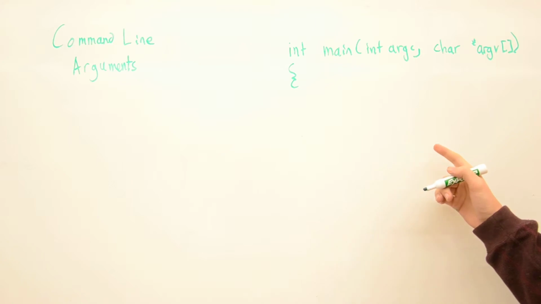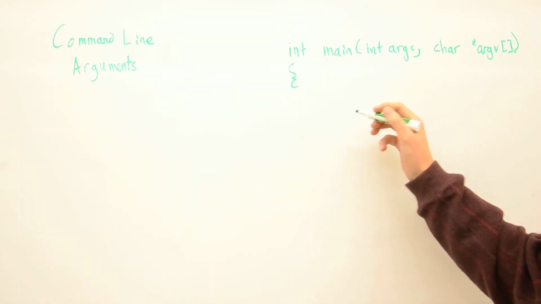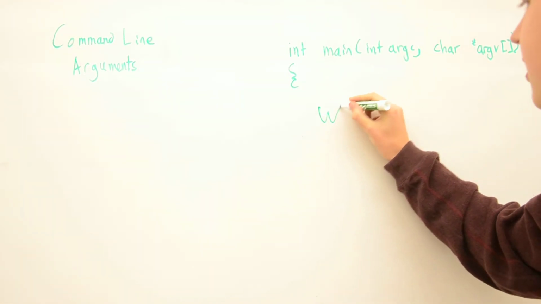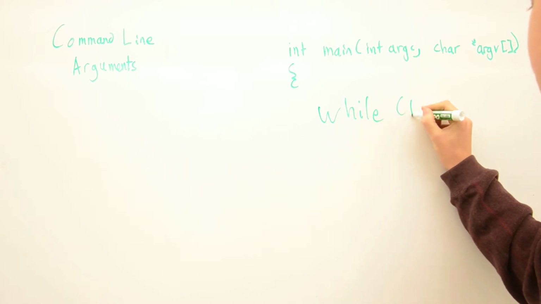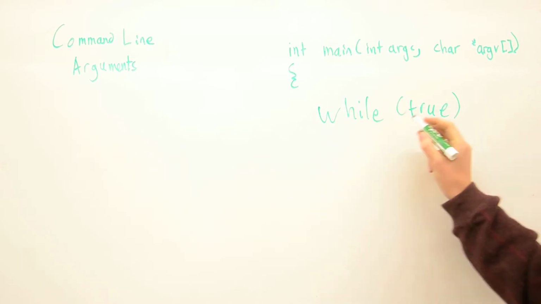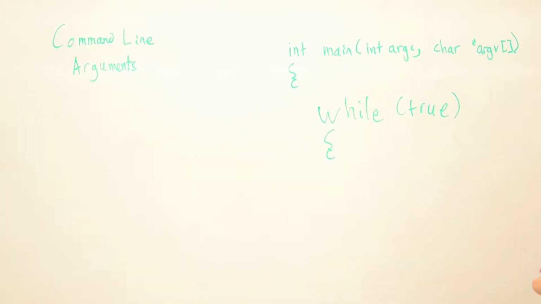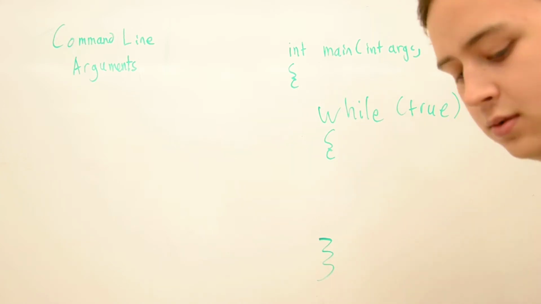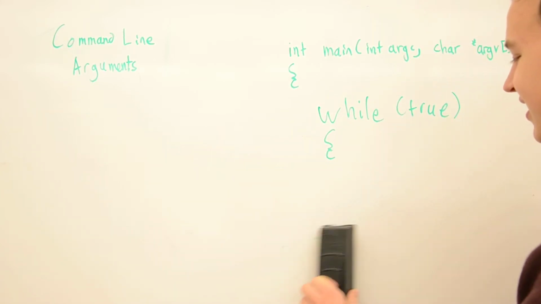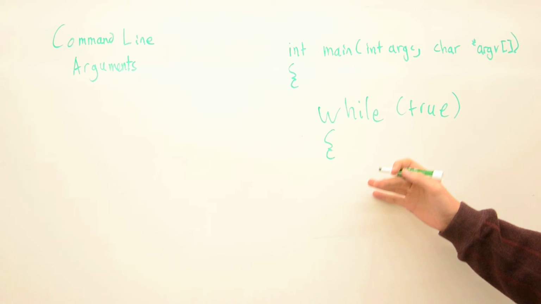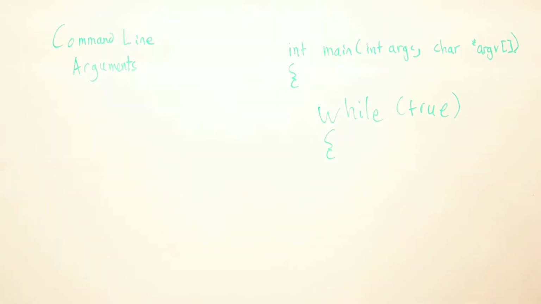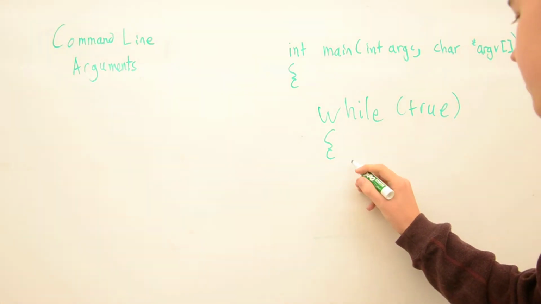So what we have to do is first we're just going to spam the user indefinitely. So we do while true. If you're not familiar with this while true, what it just means is loop forever essentially. So it'll just keep on doing whatever is inside the brackets. Now we want to print out what they told us to print out. So we'll go through every argument.